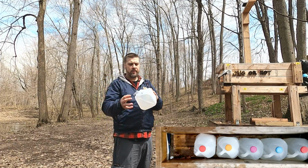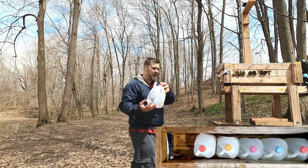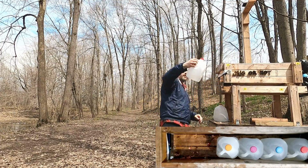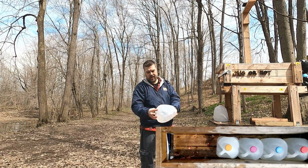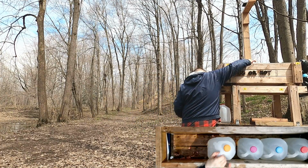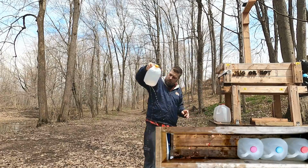Big impact hole. This would again indicate it was expanding as it entered the first jug. Jug 2, a lot of splitting of the jug. Straight trajectory still. We have a mark on 4.